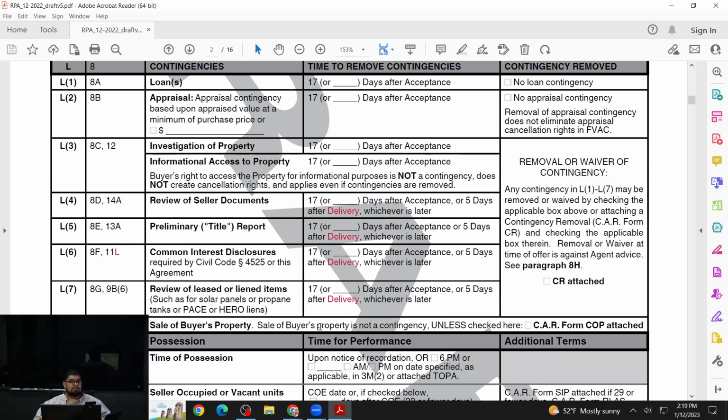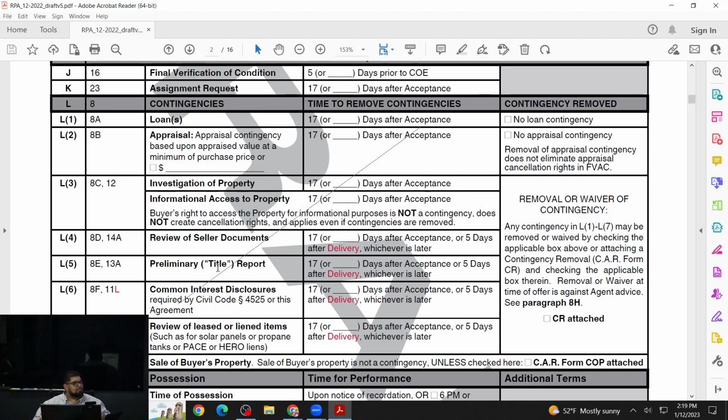So why would you send them a notice to perform on day 15? To hold them accountable, if they didn't do any of this. They have to do it. It's going to be the seller's agent's responsibility to do what? Enforce the contract. So you need to make sure that the appraisal got ordered, that you delivered the disclosures, that they delivered the preliminary title report, that the NHC has been delivered, and that escrow did their job in delivering their escrow packages. Just because the RPA is in favor of the buyer doesn't mean that the listing agent doesn't have responsibilities. Again, it is your job to enforce it.